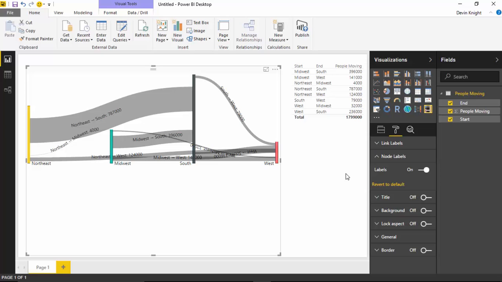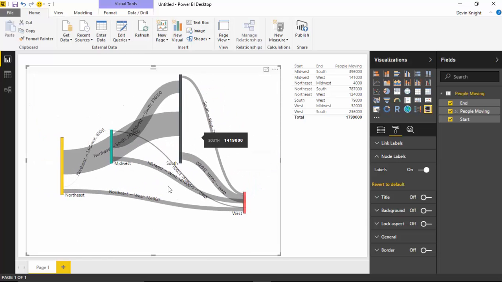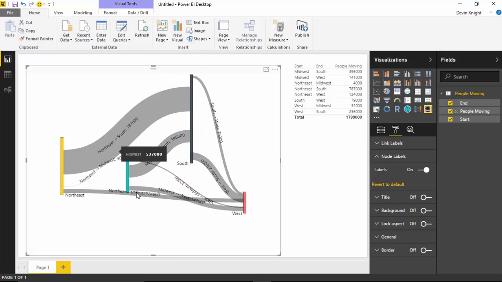One other thing that I do really like about the Sankey with labels that you can't do with the other Sankey is it has a little bit of interaction, like you might have seen with the force directed visual that we showed quite a few modules ago. And here's how that basically works. The force directed graph, if you remember, allowed you to actually click on entities and move them. You'll notice that when you hover above an entity here, you can move them here as well. So I can select something like the northeast, grab it, and move it around to a different area of the design surface if you wanted to. So it's a little bit more flexible in that you can move things around. Unlike the other Sankey, you couldn't do that. This gives you the ability to have some flexibility with how it lays out on the design surface. So it's a nice capability it has here.